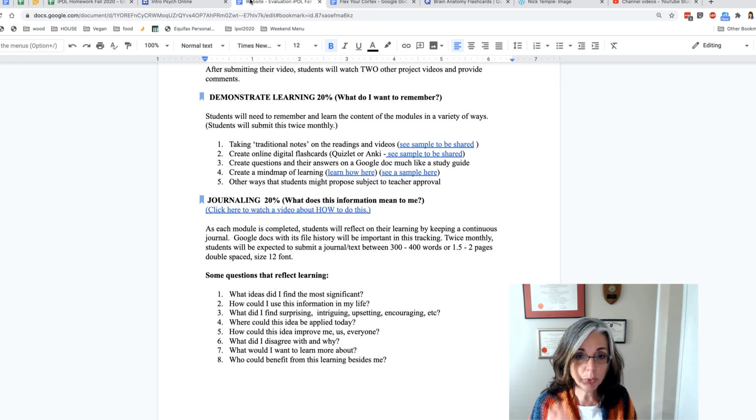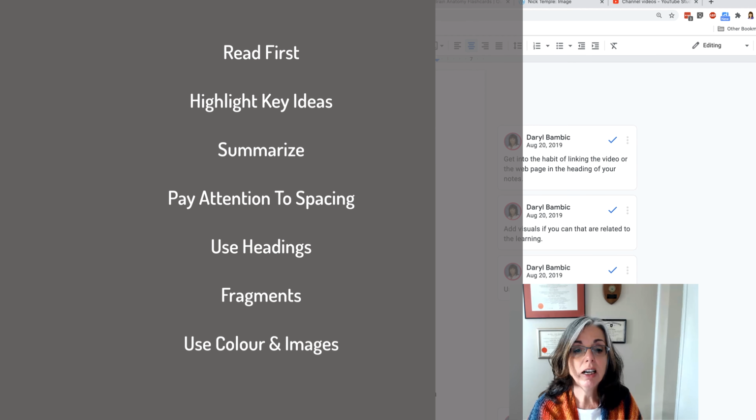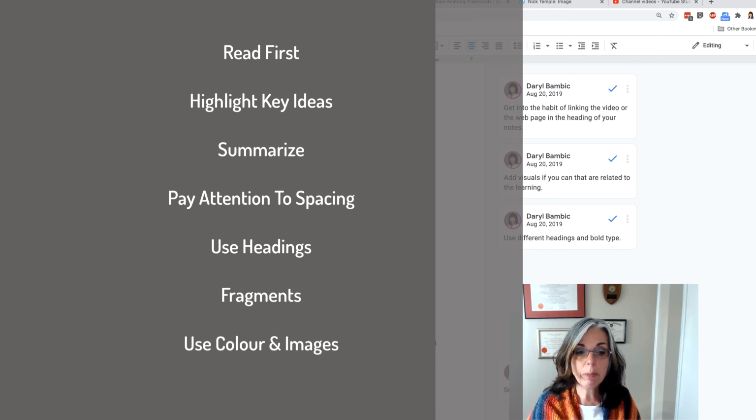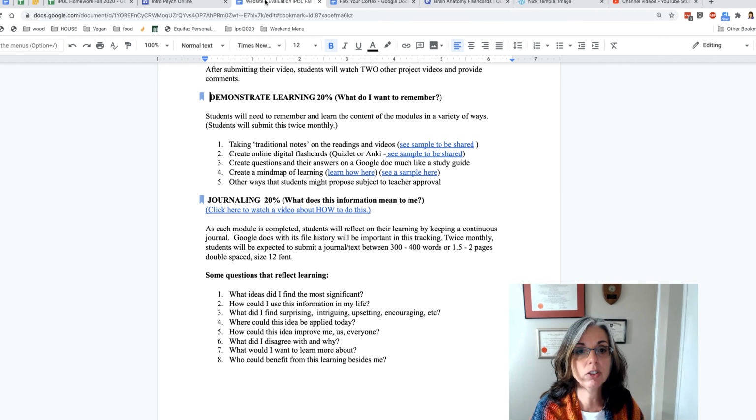Note-taking is reading, highlighting what you think are key ideas, summarizing them in your own fashion onto a page that is pleasing to look at visually for the eye and for the brain, with good spacing and clear headings. So that is what the traditional note-taking looks like.